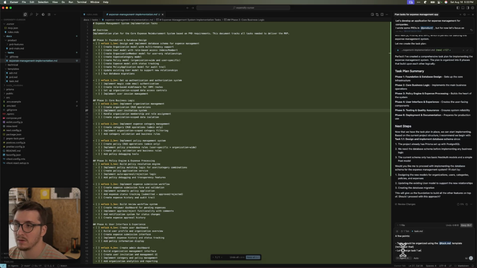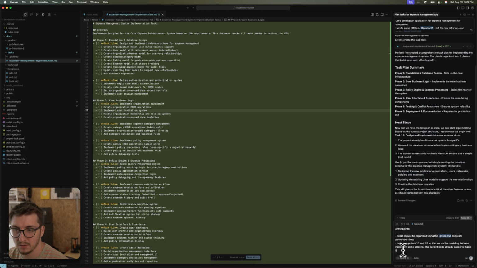merge task 1 and 1 so that we do the modeling but also implement some strings. Remember, using the current code, it already supports magic link login.